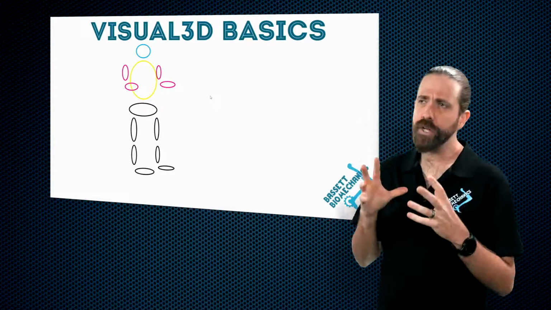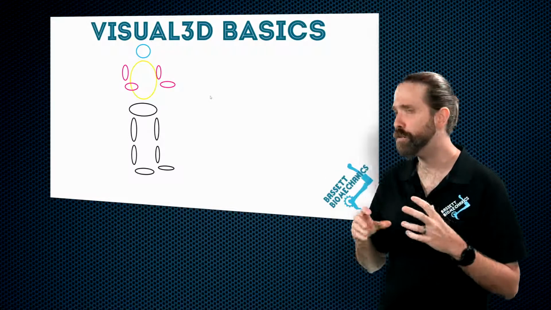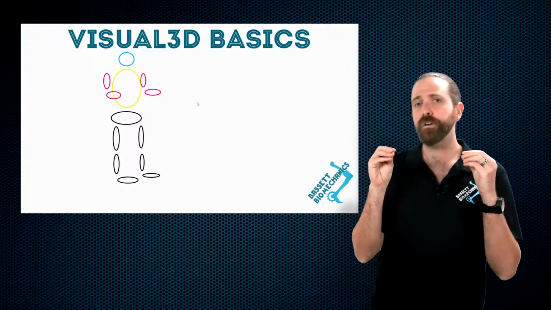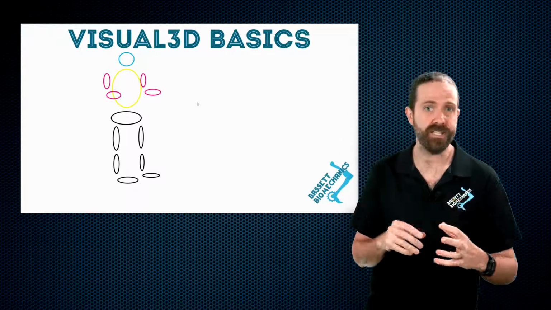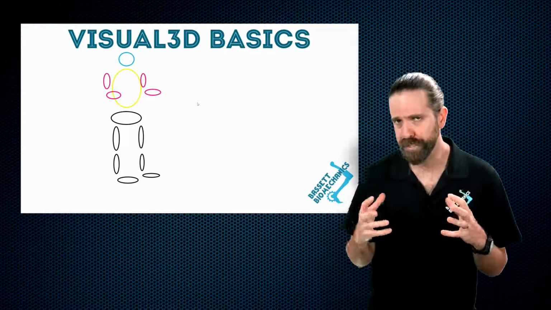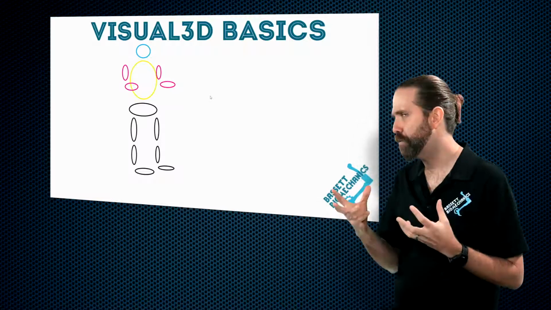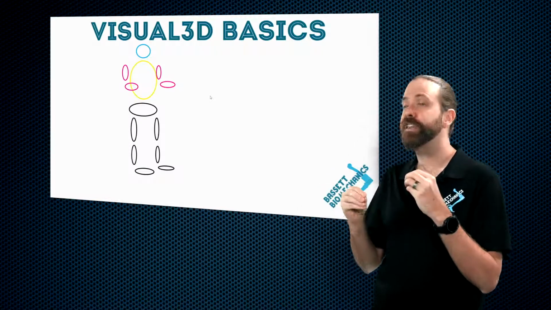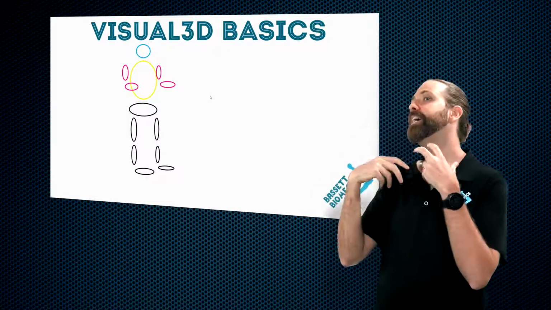But beyond that, what you will notice in this unit is we're going to be using landmarks quite a bit more. In Visual 3D, landmarks are specific points that are defined from other points in space. So you're going to see a few different ways that we can do this. And beyond just showing you some techniques for defining the upper body, it could also give you ideas of landmarks that you might be interested in creating for whatever it is you are trying to model in your lab.